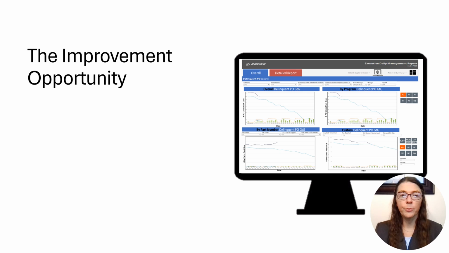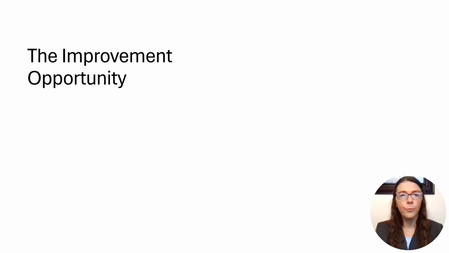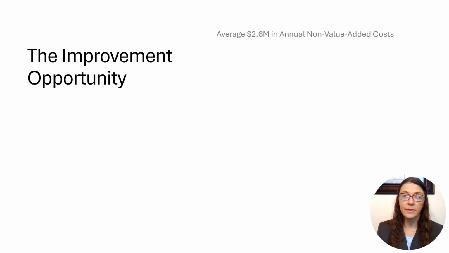The digital dashboard will provide real-time updates and customizable views, making it easier for everyone involved to see the status of supplier recovery efforts instantly. This shared visibility will improve coordination and communication, not just within our team, but also with our suppliers. By implementing this digital solution, we expect to save on average $2.6 million annually by reducing non-value added manual workload.